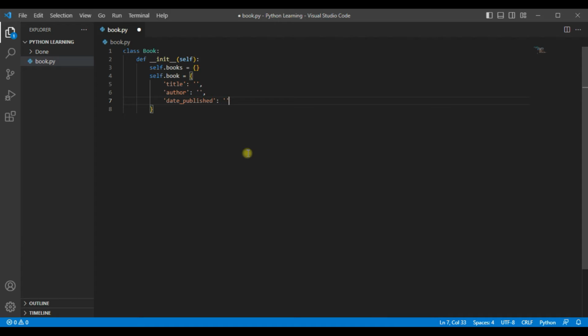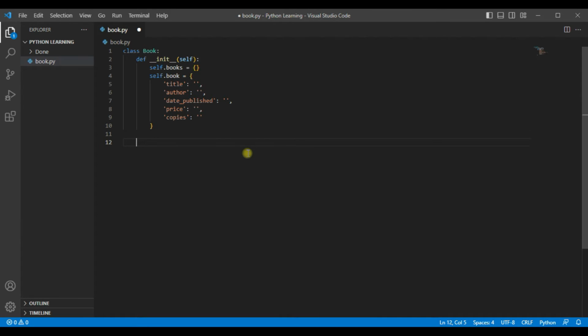And then we might have the price. The other thing we have is the copies. You can record the copies. Yeah, like that. So that is it for the constructor.